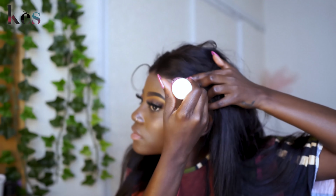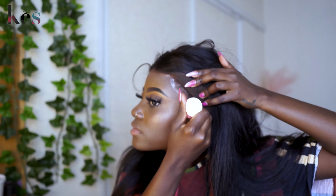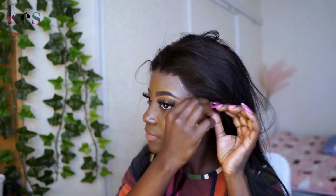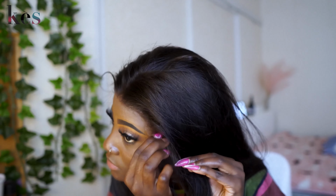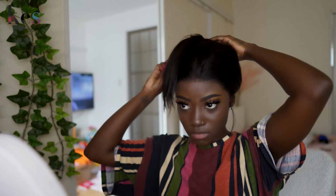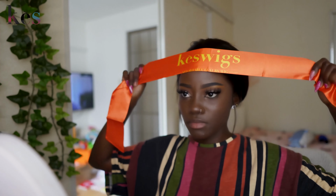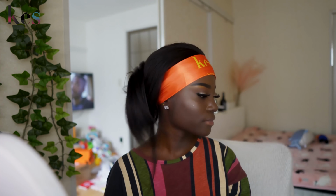And I just also love the fact that this is HD as well. Like, as I can see, prior to me adding the glue and whatever, it just melted right into my skin. So if you're curious as to what glue I was using, it's Bold Hold Active, and I don't recommend it for sensitive skin because I'm pretty much allergic to it right now. I've been getting slow burns and bumps on my hairline, and it's not cute and it's not fun. So I just tied my hair down for about 10 minutes or less, and when I took this hairband off, you couldn't tell me nothing.